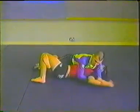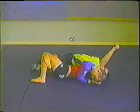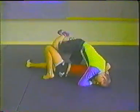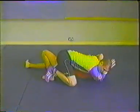If he straightens it even more, pull it back, and go underneath his head. Put my head down on the mat, and then I'm going to pass his guard either by coming up or just tucking here. Wiggle straight, pass, and choke.